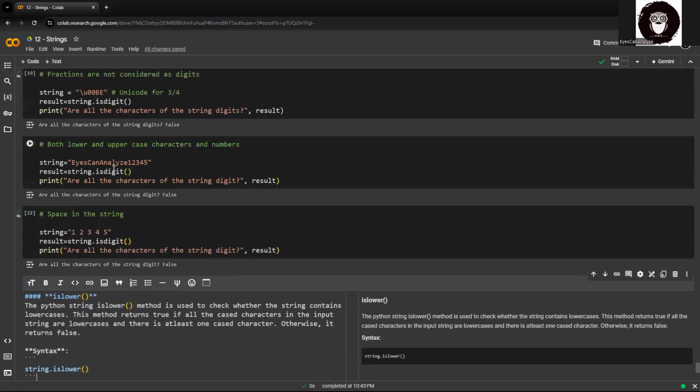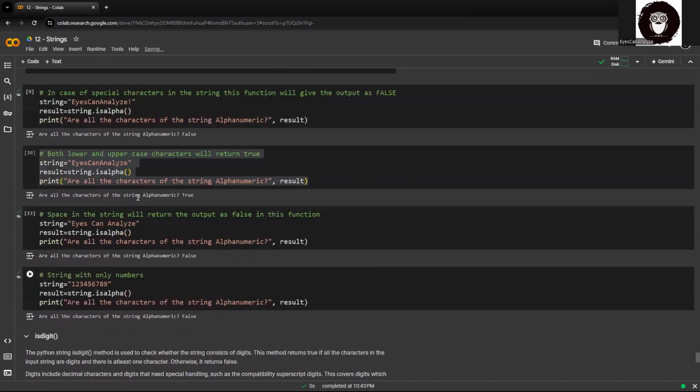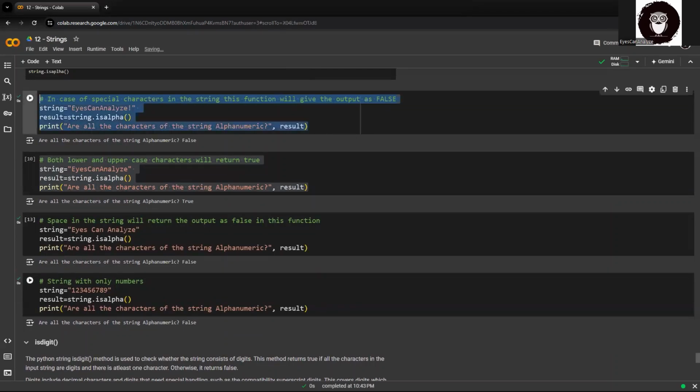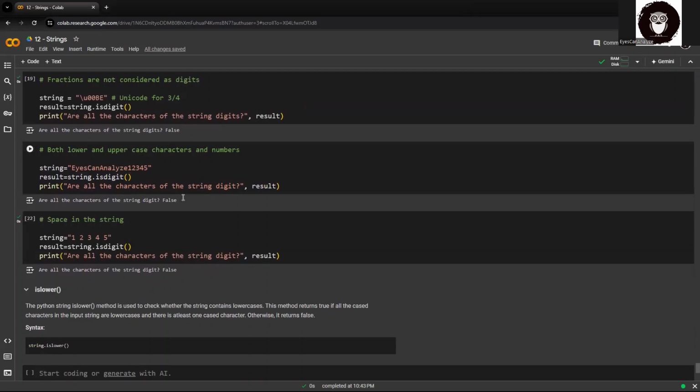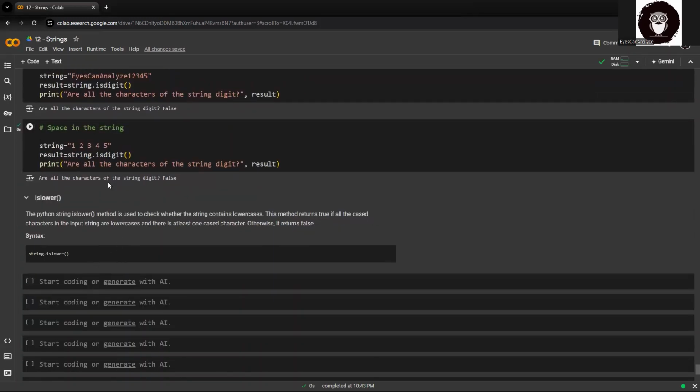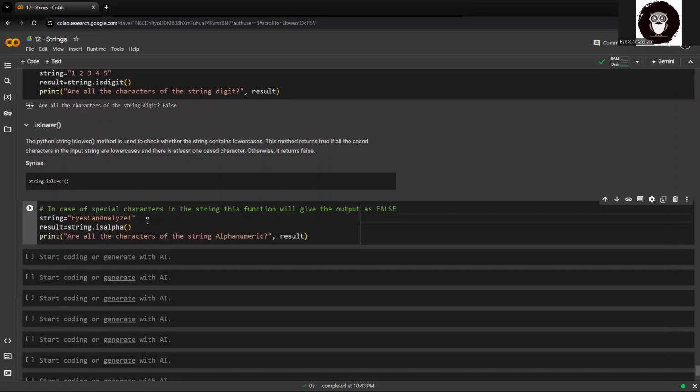Let's take the previous examples only so that we can run it a bit faster. Suppose I have this alphanumeric string with a special character. I have an exclamation, which is a special character.